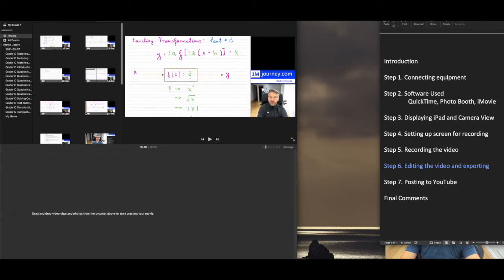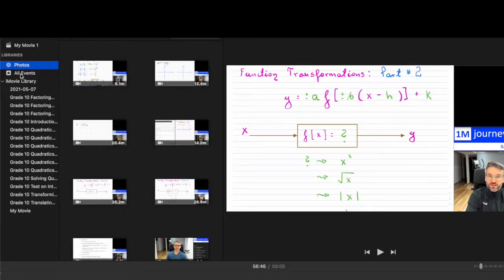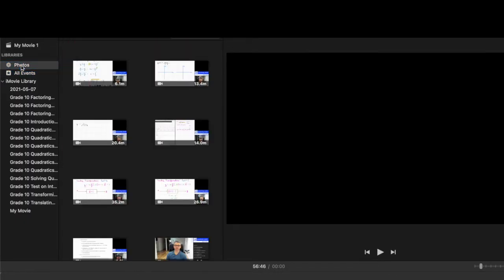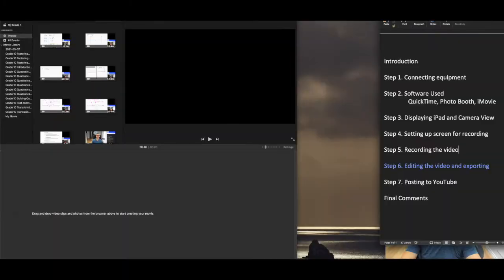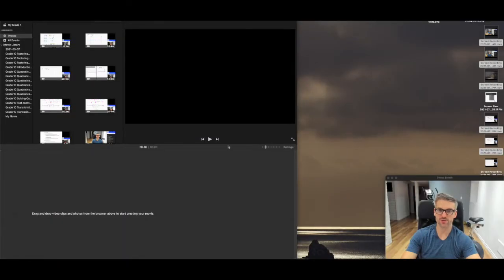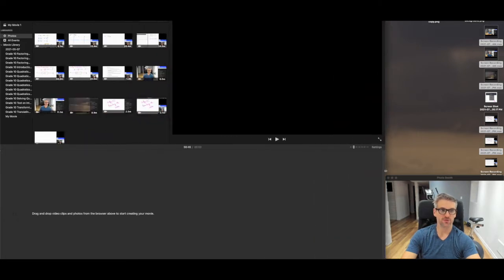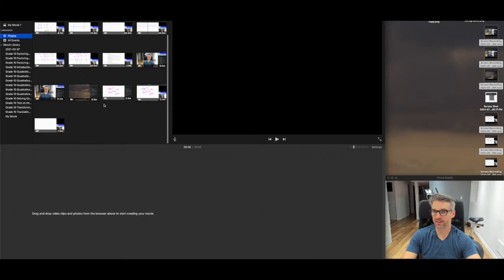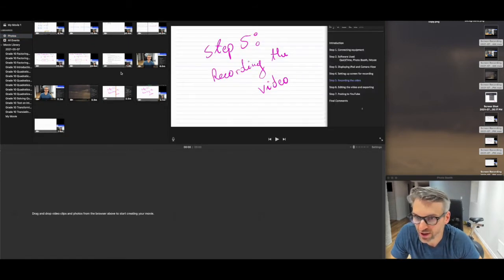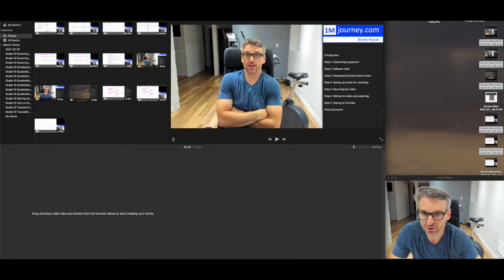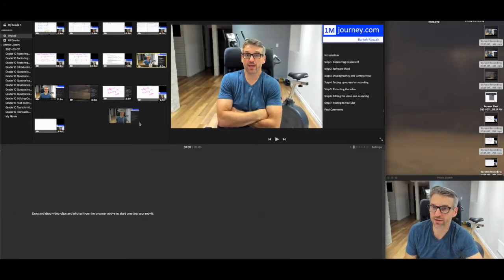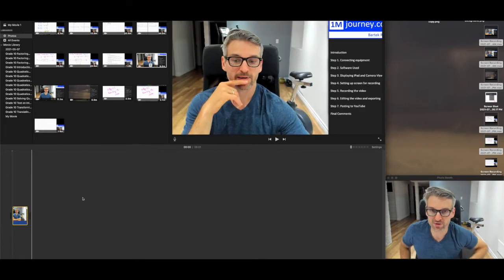Now, notice here on the left-hand side it has photos, events, and so on. So I'm going to take the photos right here. Let me remove this so you can still see me there in the corner, and let me adjust this out. Okay, so you'll see it like that. I'm going to hit on the photos, and I'm going to be adding all of these different movies that I had. So here was the first one, that was the beginning as you were watching this video. So that's the first one.